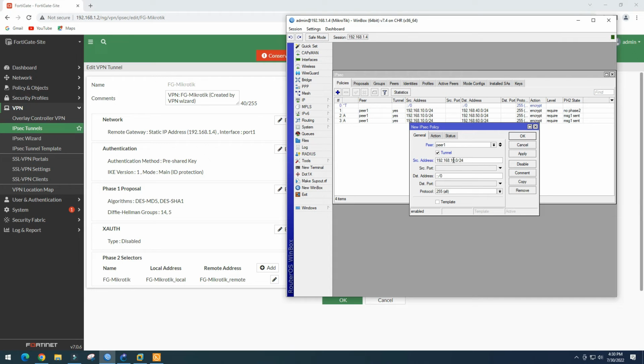Our source from VLAN 20 to our destination. We have 3 VLANs. So you add all the VLANs.